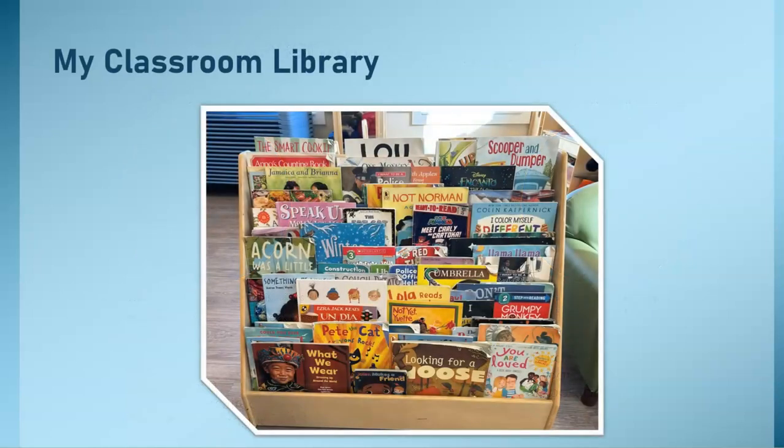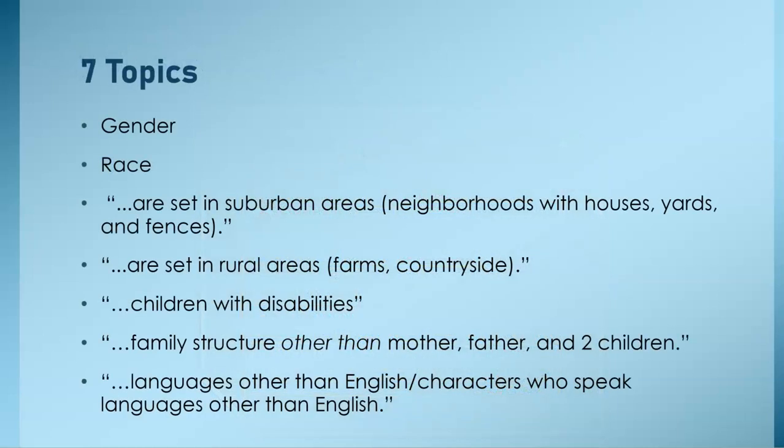To provide a better visual, I included a picture of my classroom library on this slide. As you can see, I have a large classroom library. For the assignment, I picked out 50 books at random with some considerations in mind. The next slide is a breakdown of the 7 topics I chose to investigate more, including the mandatory ones of gender and race. The 5 topics I chose were for a variety of reasons. Later in this presentation, I will go over my reasons as I explain the data I collected.